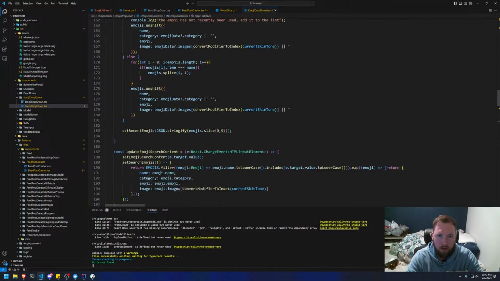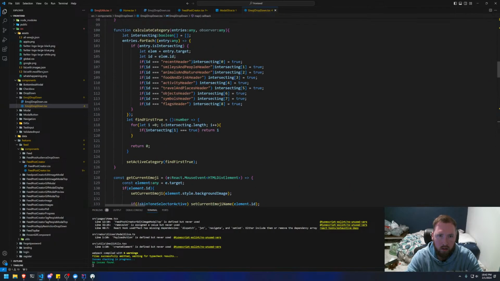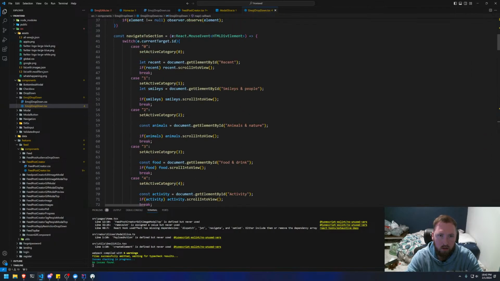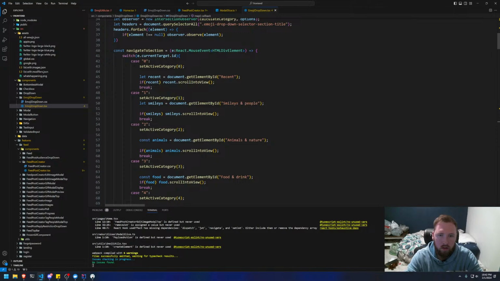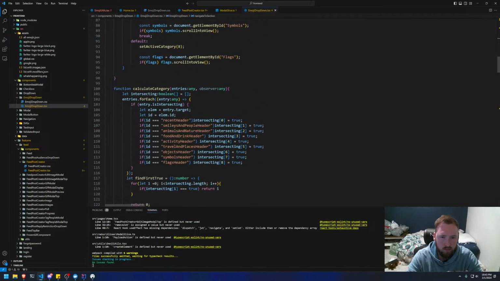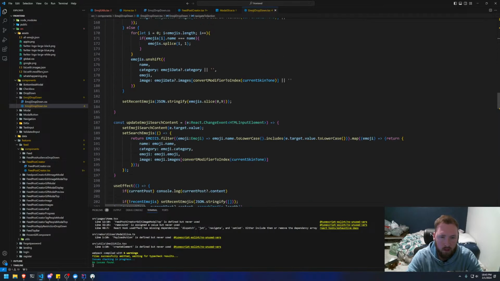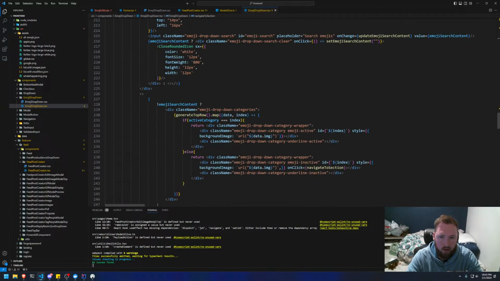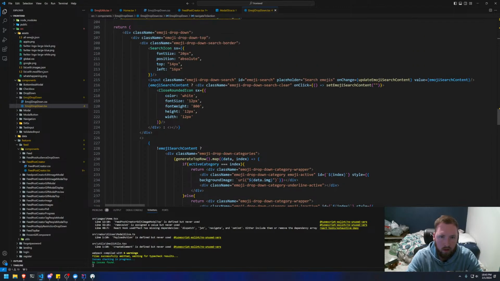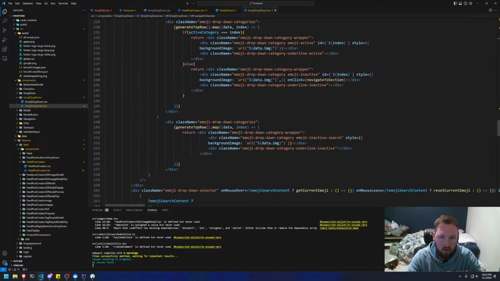And it might be because of, let's see, set 0. Recent, set category active 0. I'm not sure why this one also won't actually show up as active. So let's just take one more peek.